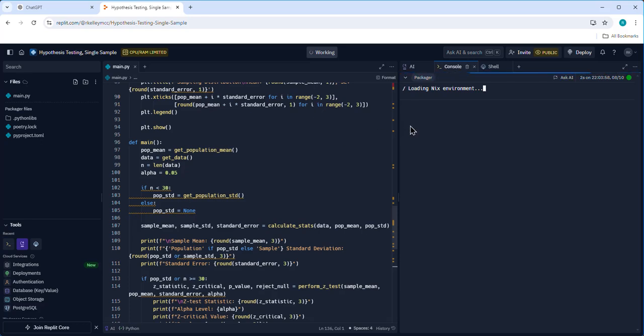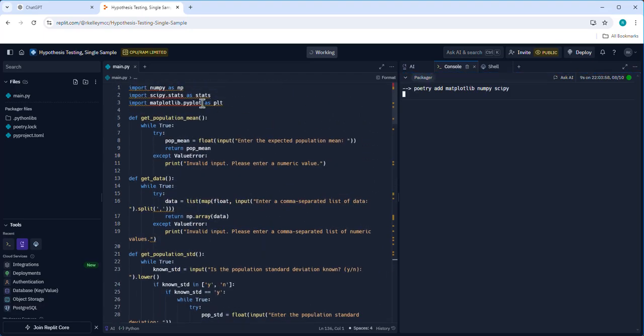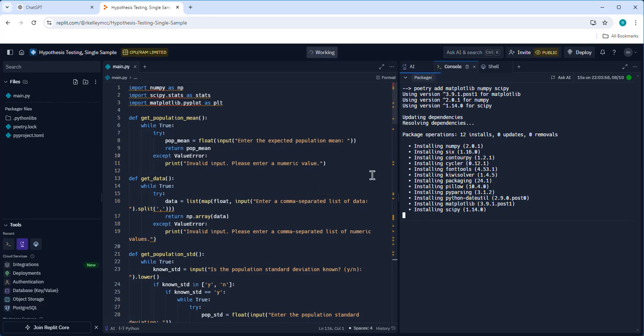Okay, so what this site is doing is setting up the environment to run this Python code. And for those of you who program with Python, you'll know that it's having to import some libraries. And fortunately, Replit has these libraries to work with, so I didn't have to worry about that. So it's installing everything, getting everything ready to run this Python program. And the first thing it's going to ask me is, what is the population mean? If you're going to do a hypothesis test, you want to know, hey, if nothing unusual is going on, what should the typical value be?